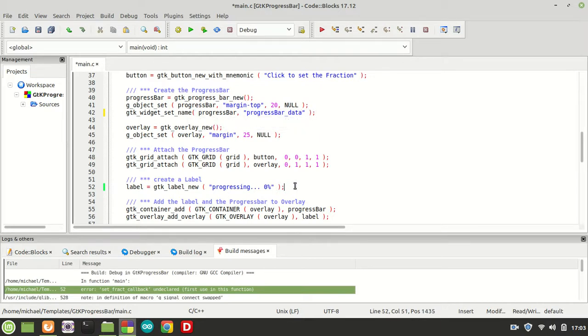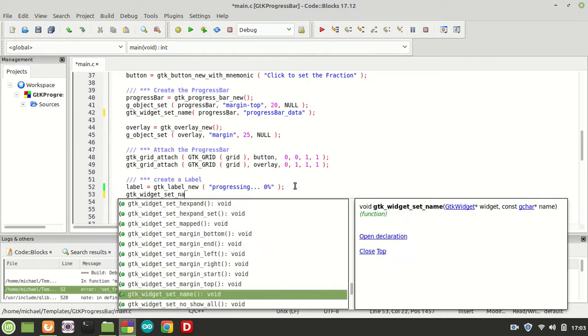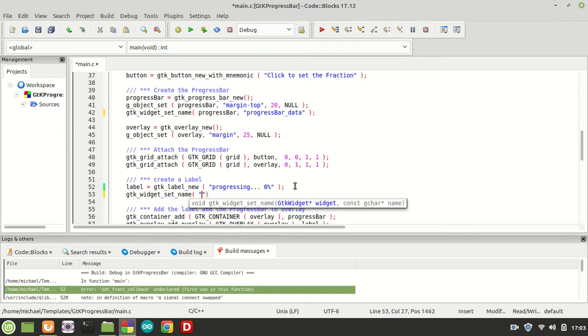And of course for the label we are going to do the same thing. GTK widget set name. The first will be the label and the second will be the label data. This name we are going to use them later in our application.